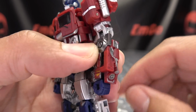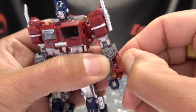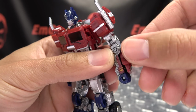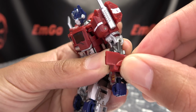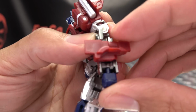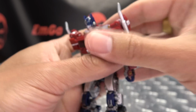Let's! So the first thing we're going to do here is work on his forearms. You have this panel here that you're just going to bring out. And then you're basically going to pull this out as you're twisting it. So just pull it out and twist, and then bring it down, and then just twist it the rest of the way. And it will sit like that. And also you want to take his fist here and push it all the way up, like so. And you got that done.